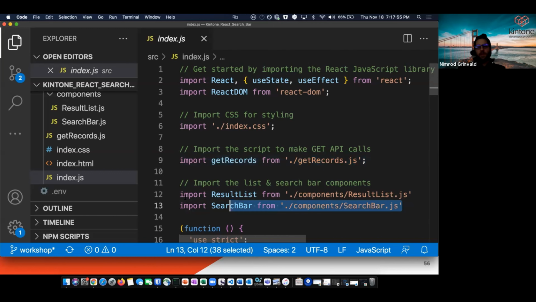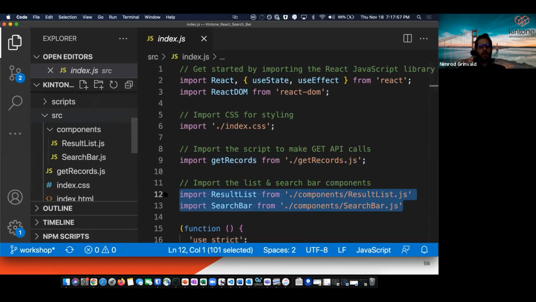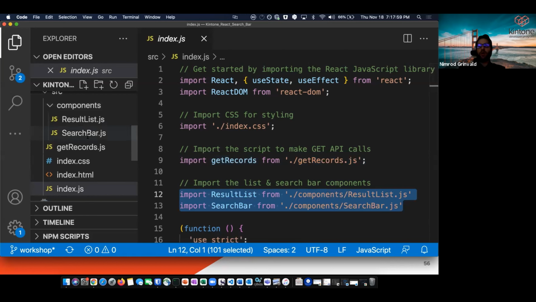Then we also are importing these result list and search bar components. Now in React, you can imagine a component as like a conveniently scoped place for where action happens in your front end. These things called HTML elements, right? A div is an HTML element. An a is an HTML element, like an anchor tag. A span is an HTML element.